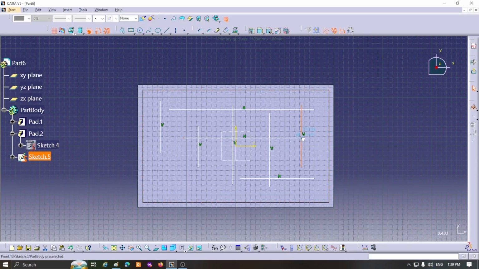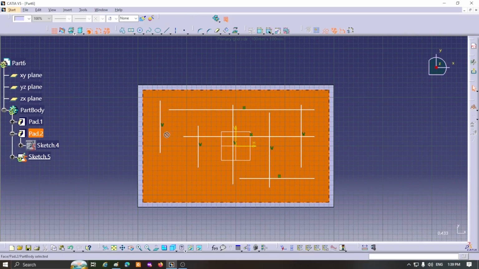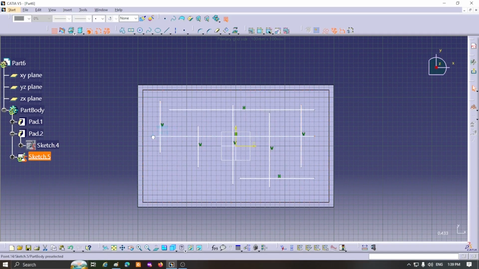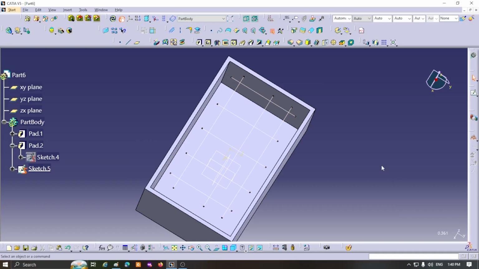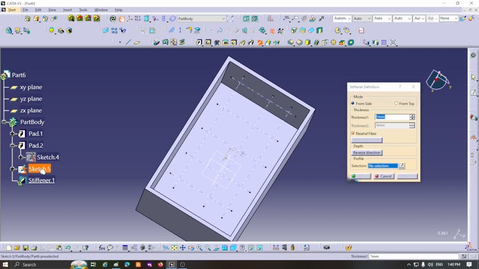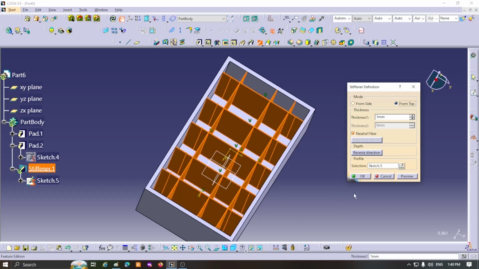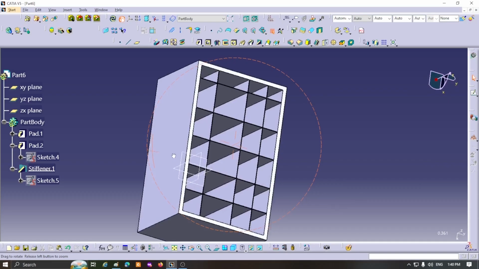I change the shape of the lines to get a better result. You see the result of the work.